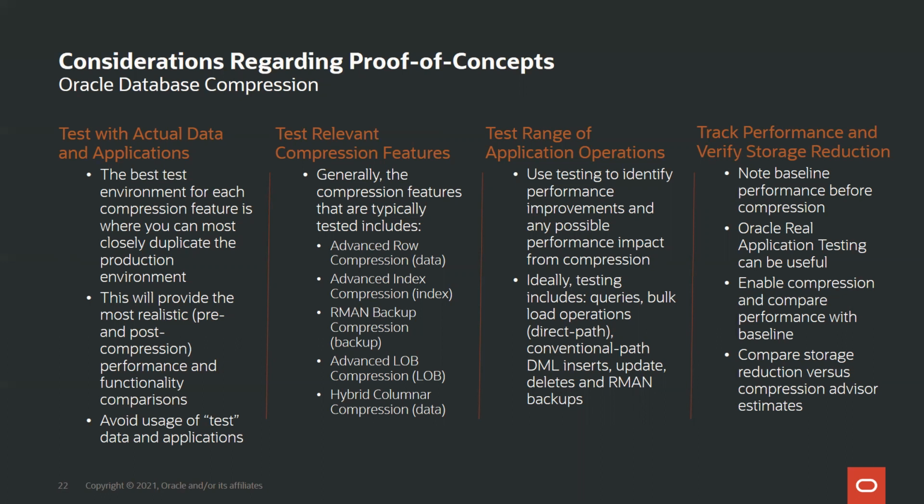This kind of ties into the last point here, which is track performance and verify storage reduction. You'll see once you start compressing how much reduction you get. Also, you want to see how the performance either benefits or is impacted by compression. One of the great ways of doing that is using what's called Oracle Real Application Testing. But most typically, what our customers do is they run their application before compression, they run their application after compression, and they compare the results of both. So you want to see how compression is going to be in your environment, with your data and your applications.